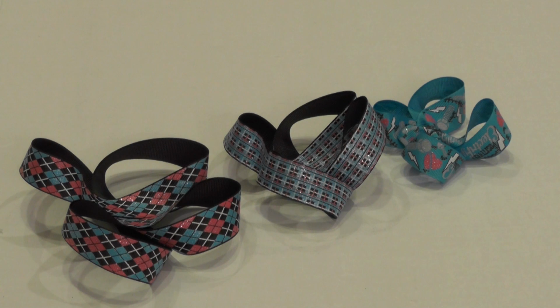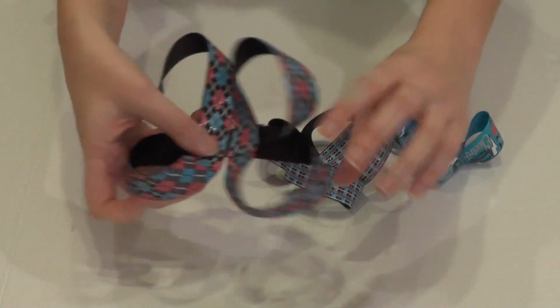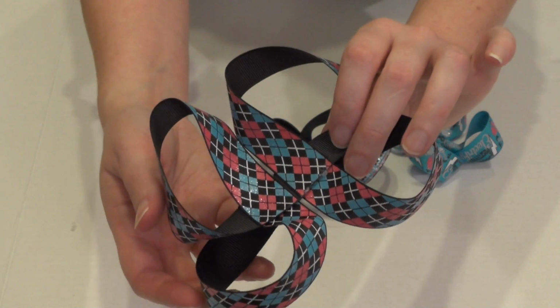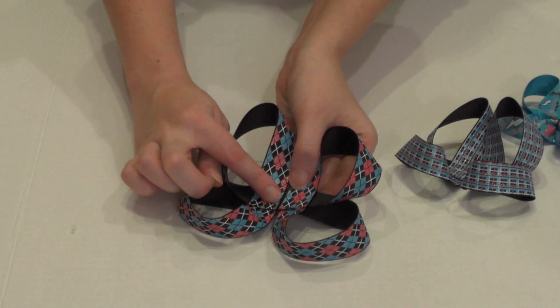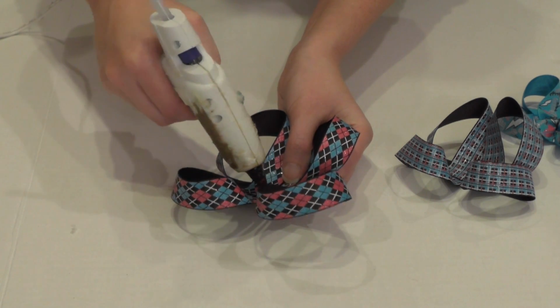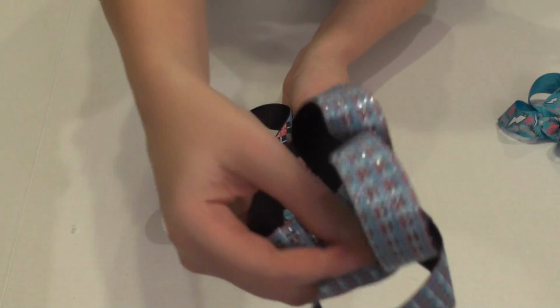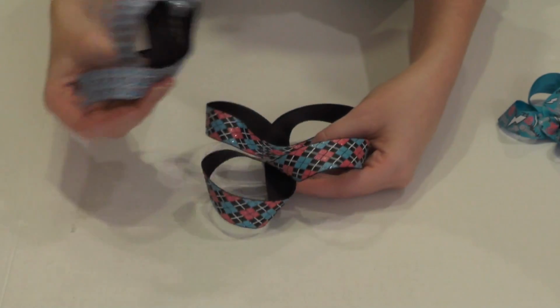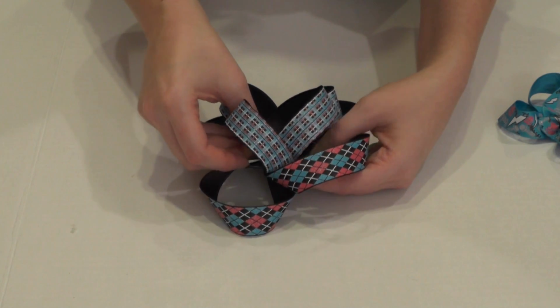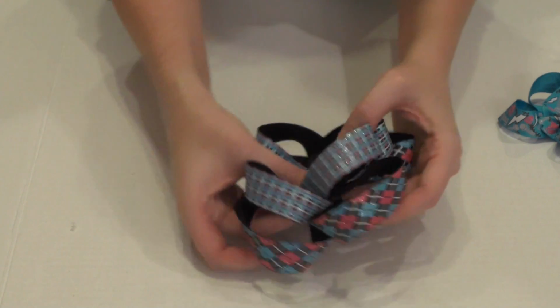All three parts are complete. Now we are just going to put them all together, and it's time to put it in the little one's hair. Now, all you do is take the largest surround bow, which is this one with that cute argyle print. We're going to add a drop of the hot glue right there in the center. And then you're going to take your other surround bow, and here's the print on that one. And you're just going to glue it right there in the middle.